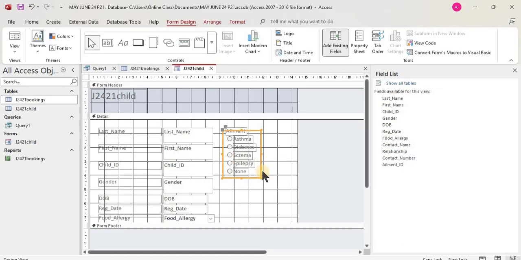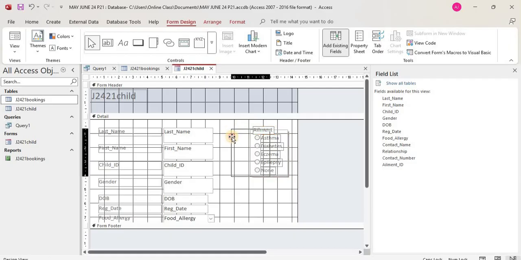So we have one option group, but the label is not proper. So we click out and pick the gray button for the label and move it. Just pick that gray button, then you can move that, and bring this down.